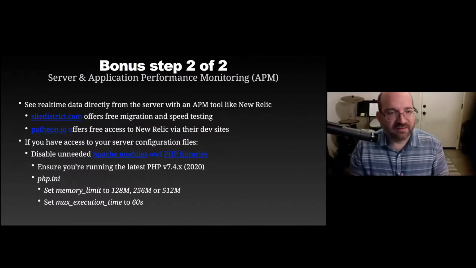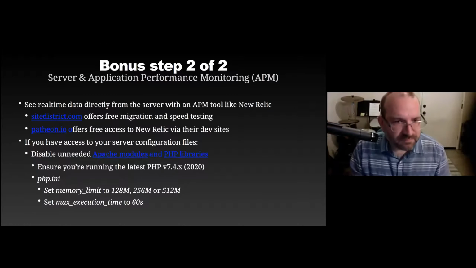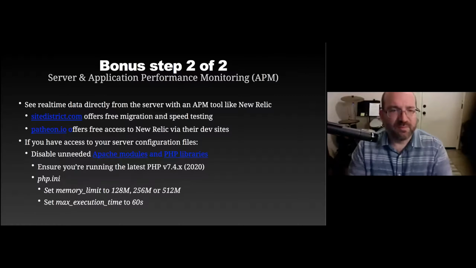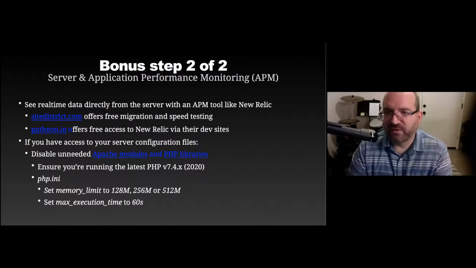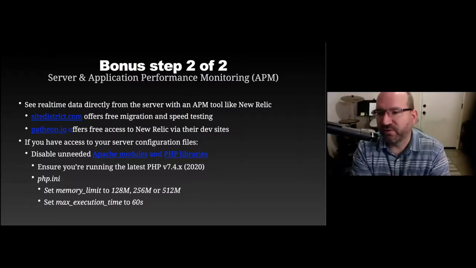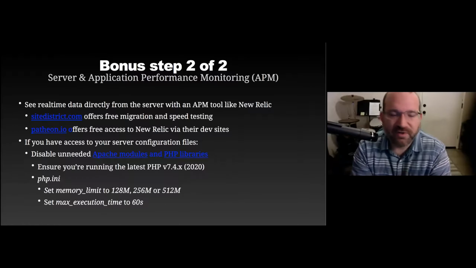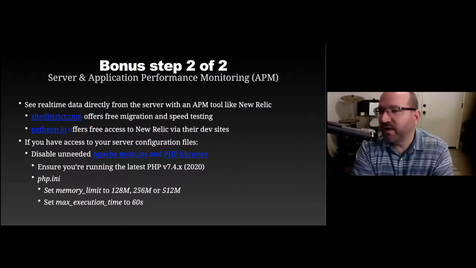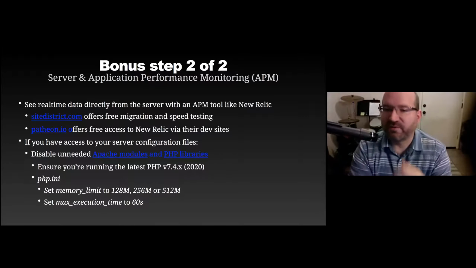And then the last slide here is you could see some real-time data. So this is related to the web server and your traditional application performance monitoring tools like New Relic, for example, that you could install if you had a physical server and get graphs on the server. The Query Monitor plugin does a lot of that for you, but at the server level, you might need help if you're really running into problems on your site and it's not clear what they are.